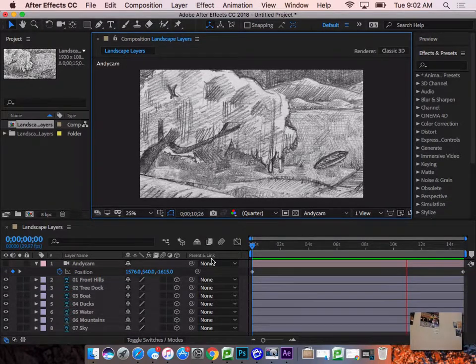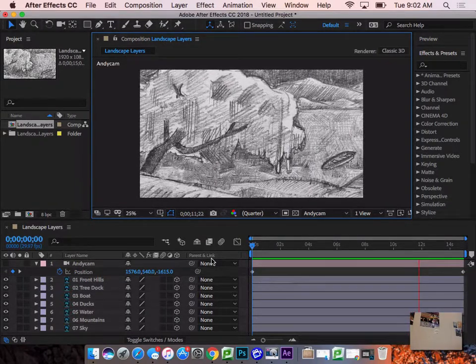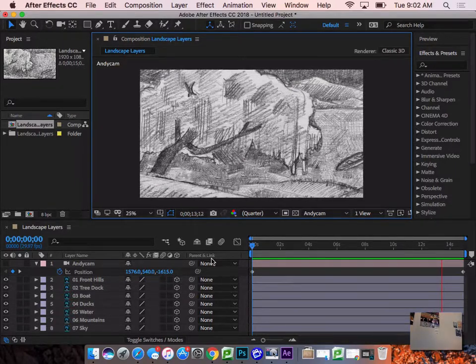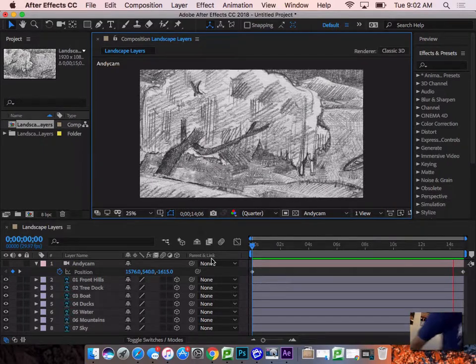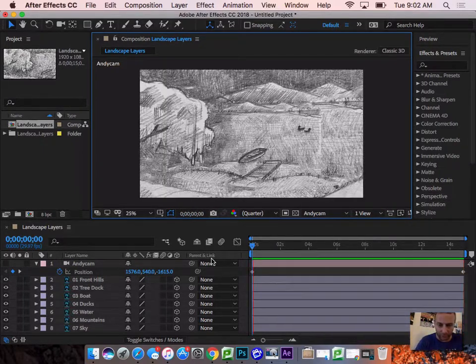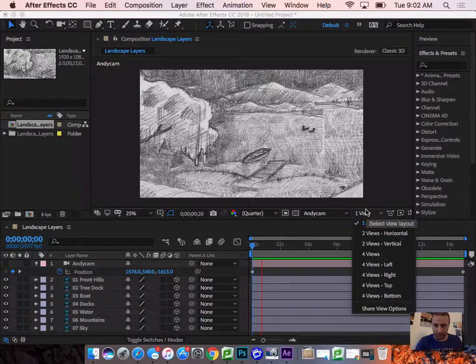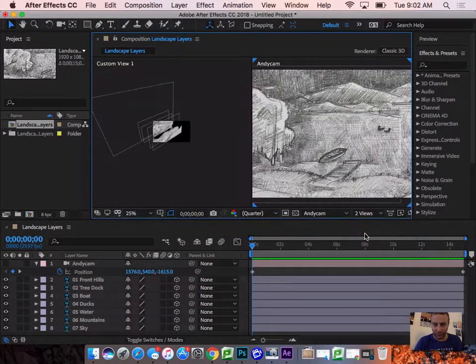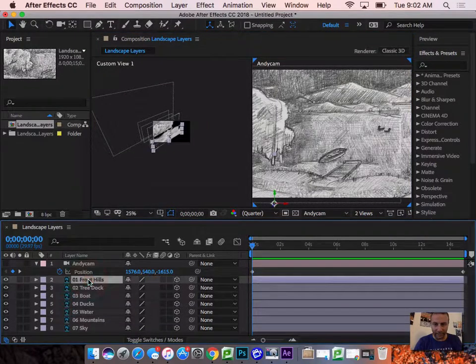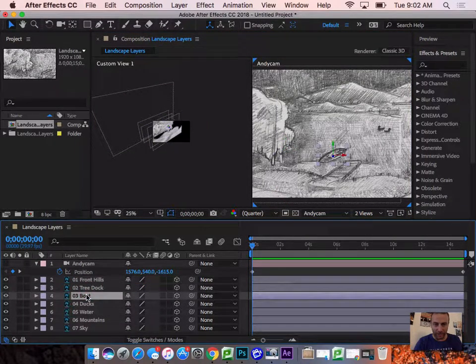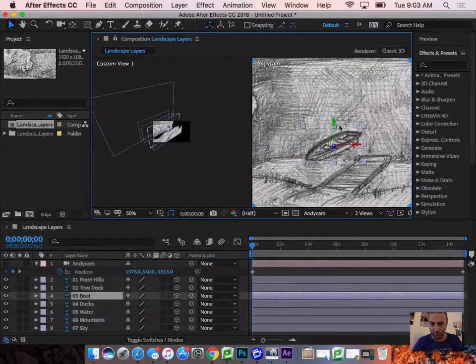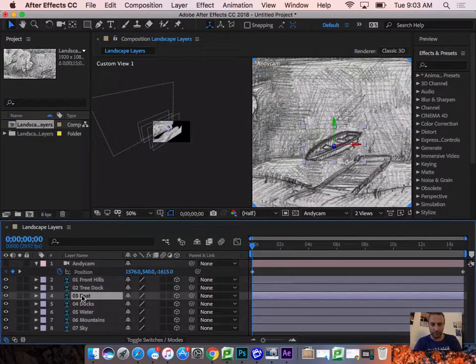But at this point, you can start rotating things, messing with other stuff in 3D space. Once you really start seeing how things will work in 3D space, I'll show you here too. I'm going to stop this animation. We'll go back to 2 views. I could take any of these layers if I wanted to, and I could mess with their rotation. Like let's look at the boat. The boat's hanging out right there. We can kind of zoom into it a little bit. And we can see how to rotate it.